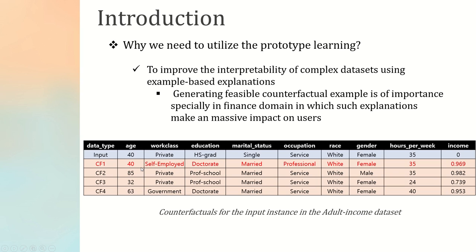In common sense, this is unrealistic because if you want to raise the education level, we have to spend at least several years. To consider this common sense, we have to utilize prototype learning, which is the method to set the prototype instance from the real and feasible data set, and then make the counterfactual to be generated similar to the prototype instance.